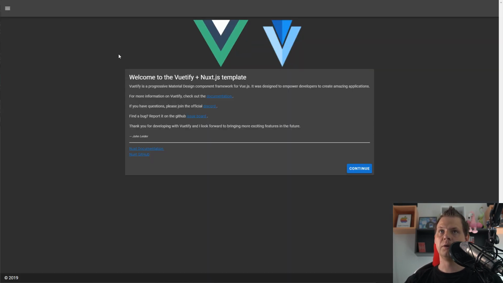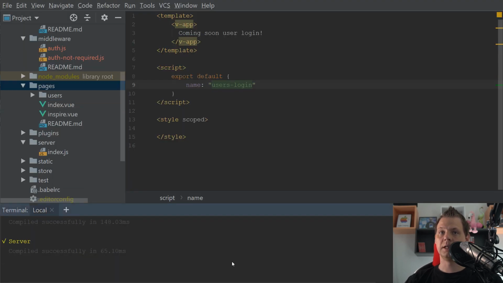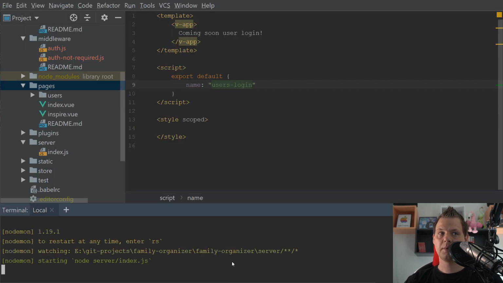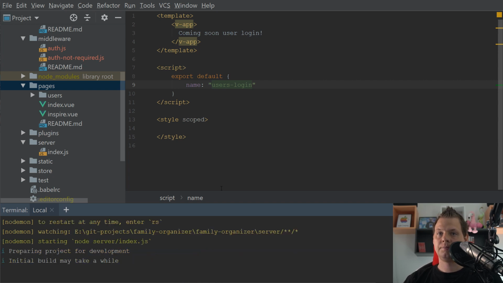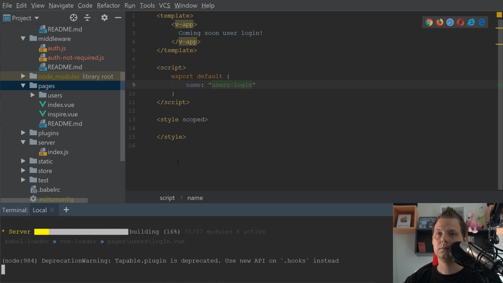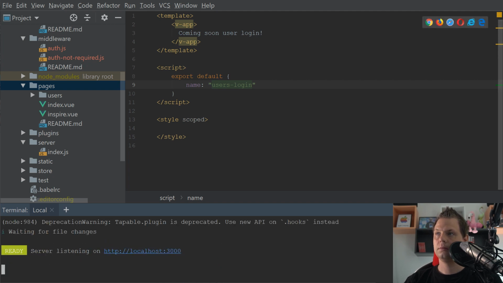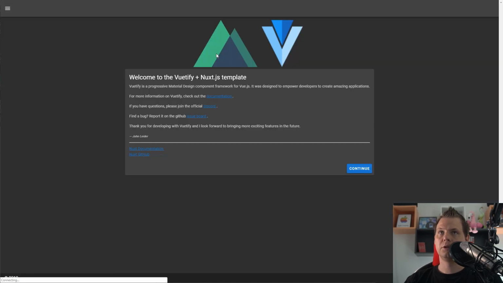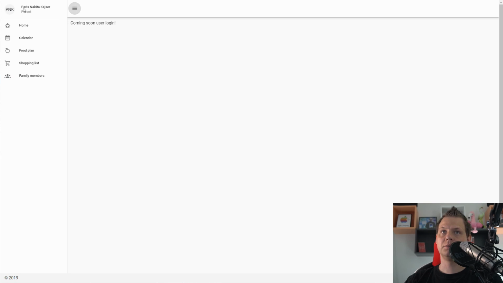And if we reload here, nothing happens. We need to restart our application here. Come back and reload it here, and you can see it's coming soon, and we have all of those here.